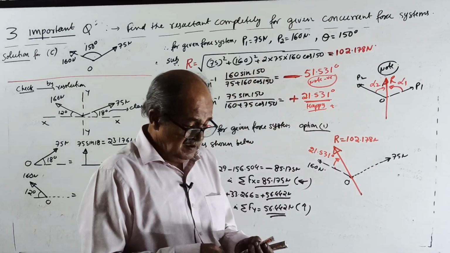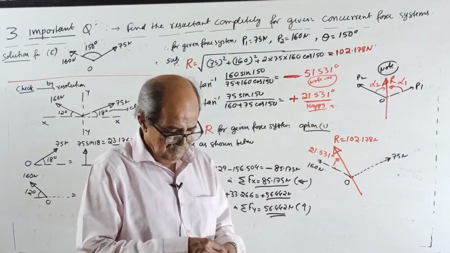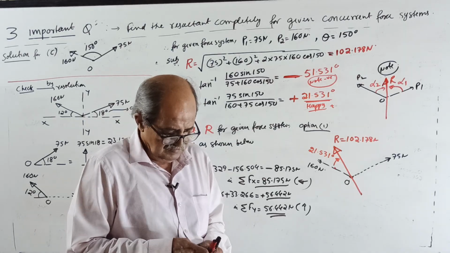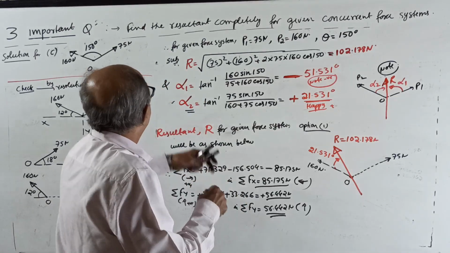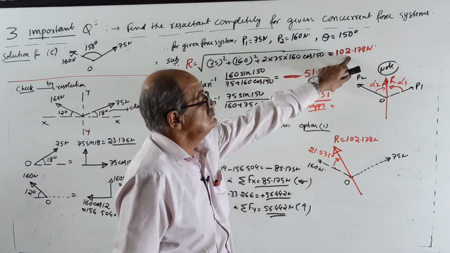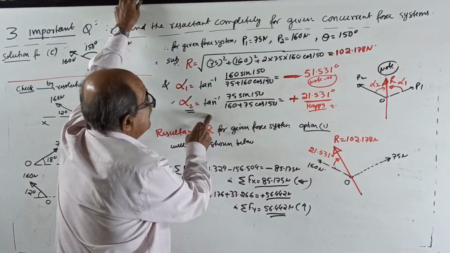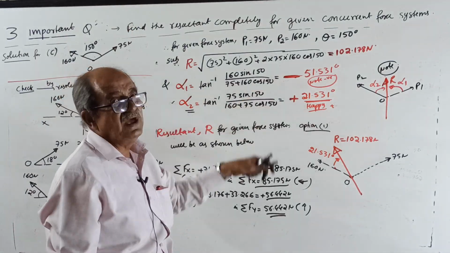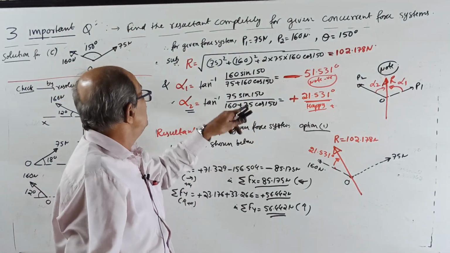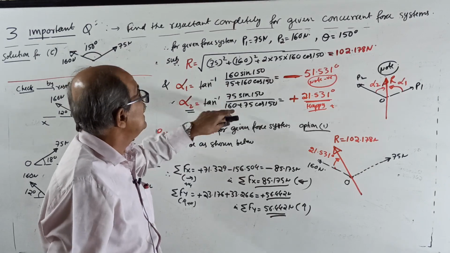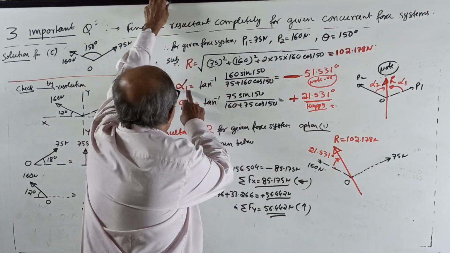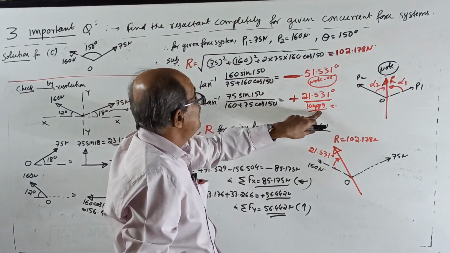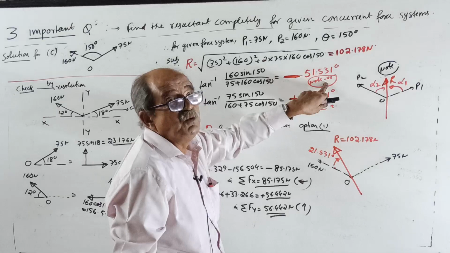I completed everything. I will explain briefly now. I substituted, got the value of R and substituted for alpha 1 and alpha 2. I need not explain this one; I have explained it maybe 10th or 11th time. But remember, this time alpha 1 comes negative and alpha 2 comes positive. Alpha 2 positive, happy; negative, not happy.